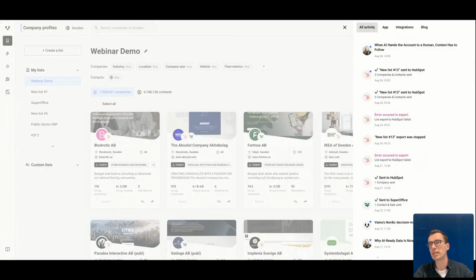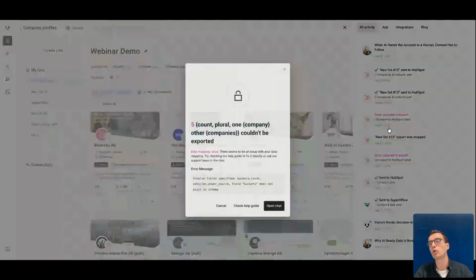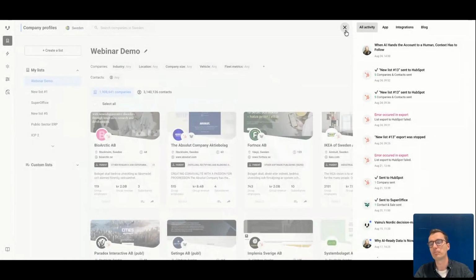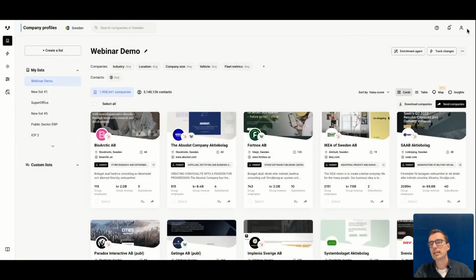Let's say you have a CRM integration ongoing. This is a great place to check if those exports have actually gone through and seeing if there are any errors, for example, so you can take a closer look at what actually failed when you tried to make those exports. So a very useful place at times. There's your personal user settings right over here.